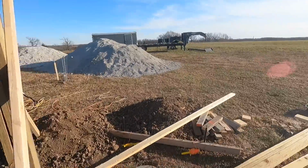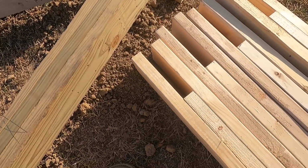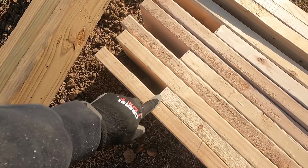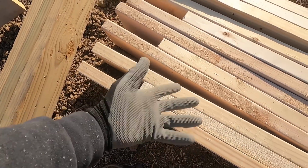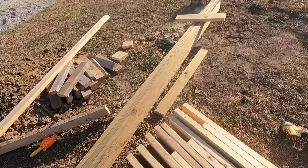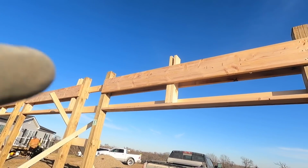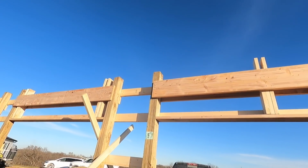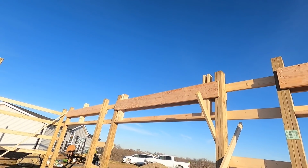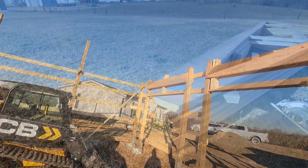But here are our stub columns here. We have four of them. We just made them out of 2x6s. This is our heel height for our truss, 7 7/8. So now we're gonna slide those up in between our headers and nail them in. And then both sidewalls will be ready for the truss. All right guys, we got our stub columns in. There's one there, and there's two in between that bay. And there's one over there.